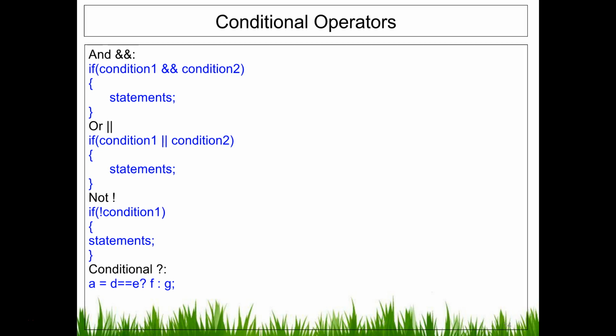For example, you want to see whether a file is empty or not. So file dot byte count: if the byte count in the file is greater than 0, it means it's not empty. But the problem is, most people put only that as the condition, but the real condition should be, is the file first of all present in the directory? If it is, then check what's the size of the file.